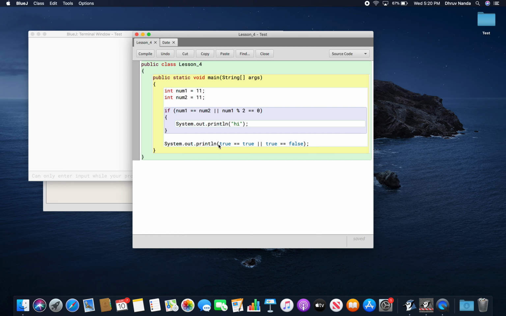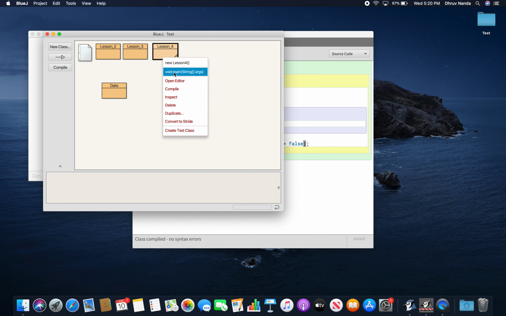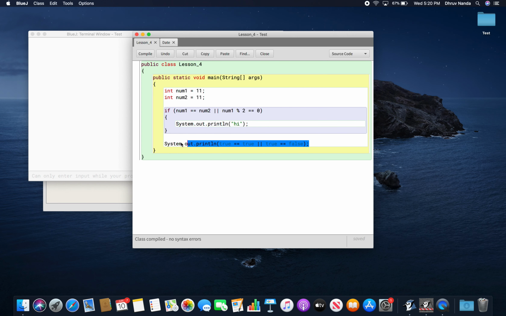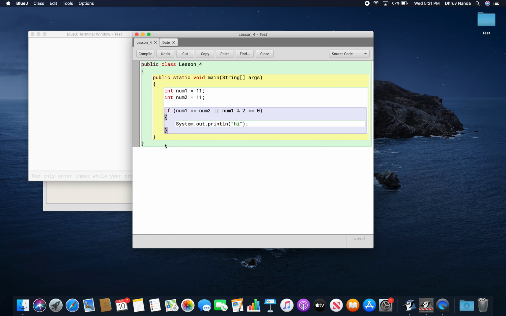So let's walk through this. True equals true. That's true. True equals false. That's false. True or false. So we have one of the statements is true, so this should end up returning true. Because remember, the rule for ORs is one of the conditions can be true to make the entire thing true. So true. So here, let's get this out. The same thing again works up here. So let's go through it over here.